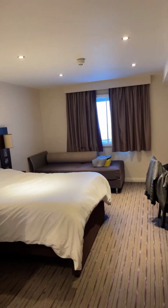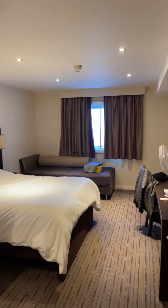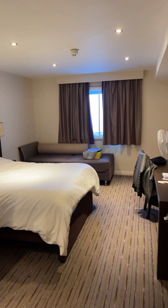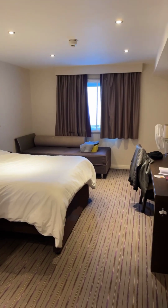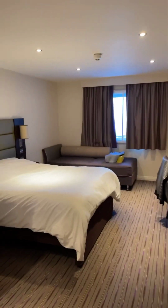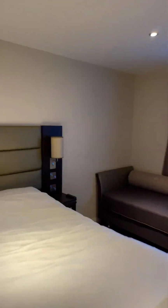We stayed here for about £102 for two nights, Thursday and a Friday night, so you're getting to the weekend. Amounts to about €130. A room for one or two on that price, and you get breakfast with it. So I'm going to take you downstairs now and show you a look at that. But yeah, I'm impressed with this room. Very impressed with this room.